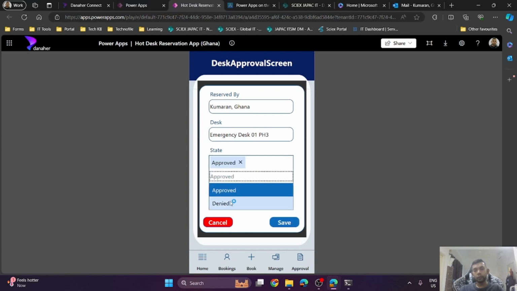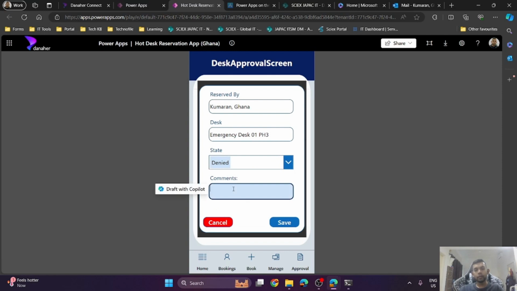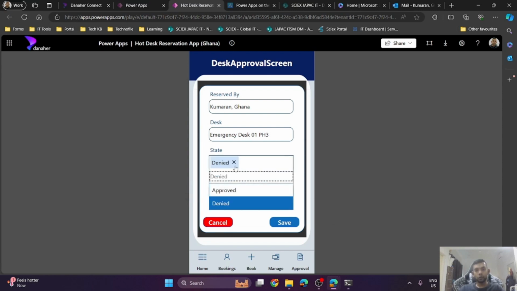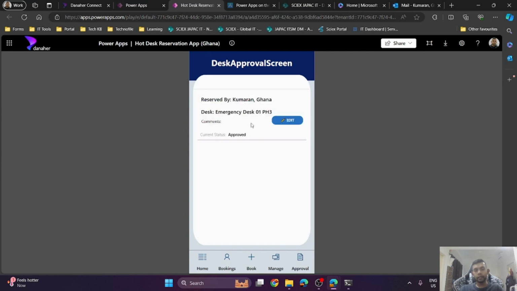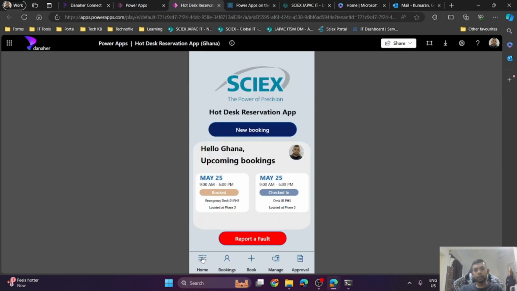If it's going to be denied, I put a comment that the desk is occupied by someone else. If there's no problem and it's good to go, click approve, then click save. Then the desk status will be approved. From the home screen, users can see the desk has been approved and they can start to use it.